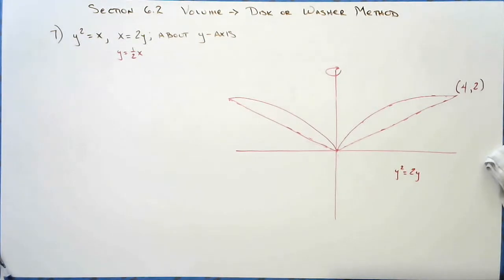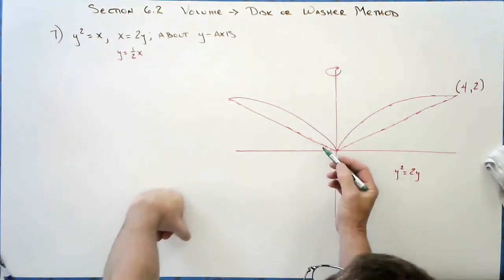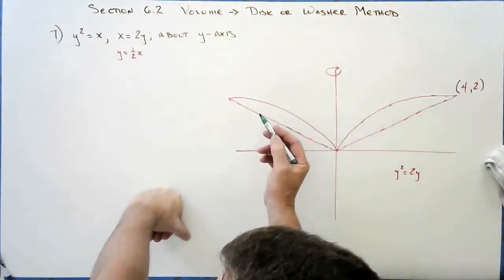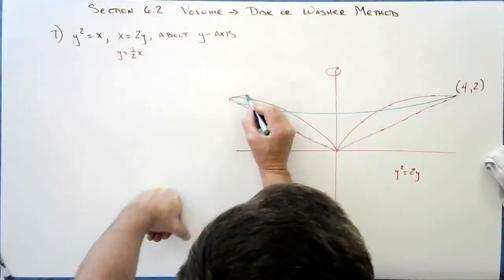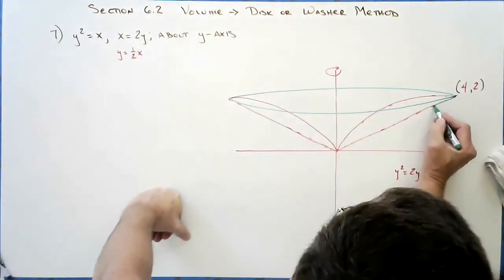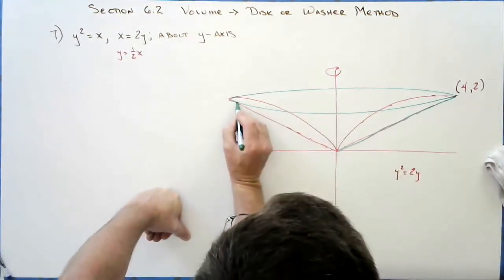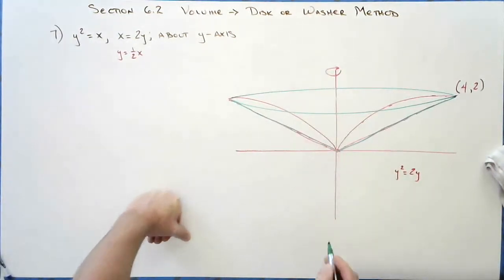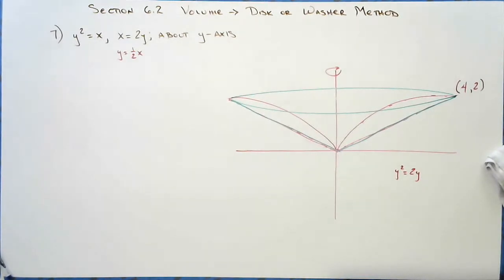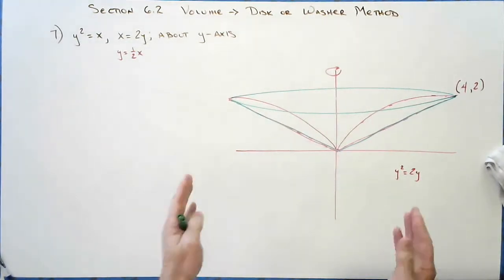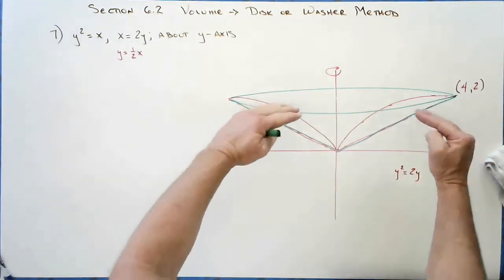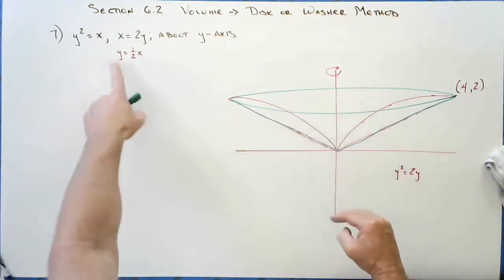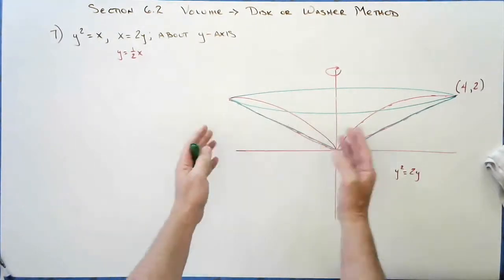So what is the solid going to look like? Well, we're going to rotate this around the y-axis. So we're going to end up with a solid that looks like this. We're going to have this cone-shaped solid, but if we think of it as a bowl that comes to a point, it wouldn't be a very useful bowl. It won't balance very well on a table. But the inside of our bowl is parabolic. The inside of our bowl is this parabola. So this is our solid.